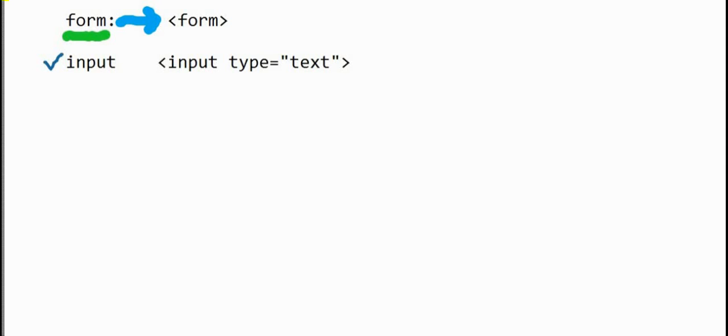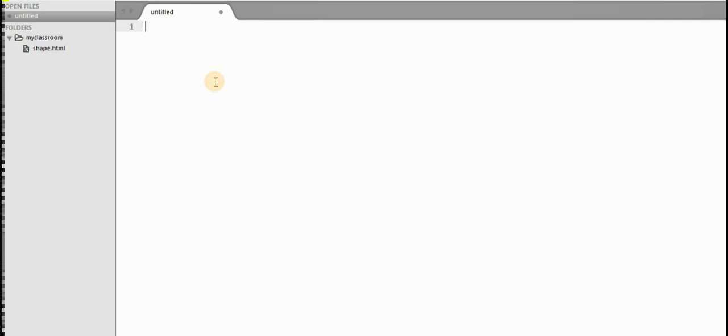Now let's run it in the Sublime editor. First of all, using the form tag, I create a form. Then I decide to give an input to the name field, that is, the first name. Then I write first name. Then I start input and give it the type equal to text and assign it a name, that is F. And then finally I close the input tag.